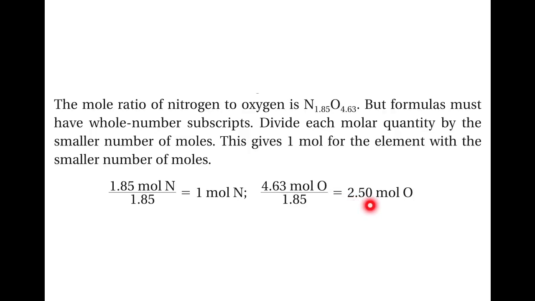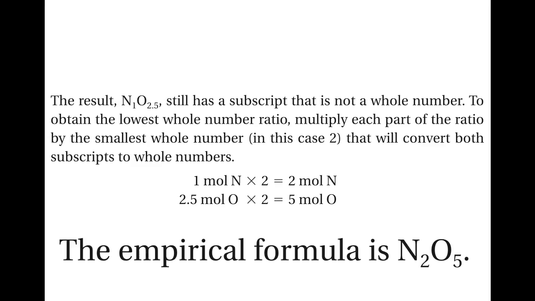So that means that I need to do one more step so that both my moles will be a whole number. So what should I do? Well, the easiest thing to do would be to just look at it and say, if I multiply both my moles by a certain number, can I turn that into a whole number? Well, yeah. If I look at 2.5, if I multiply that by 2, I would get a whole number, which is 5, right?